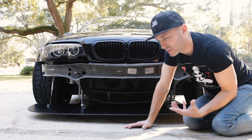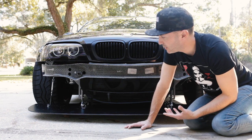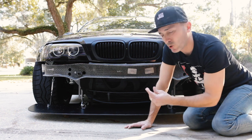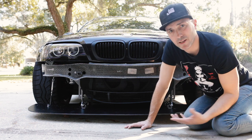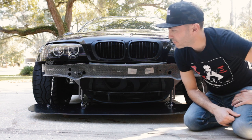Really happy I went with the Buildjournal stuff because it went on really easy. It fits perfectly. Works with the Hard Motorsport splitter, and now my bumper can come off quickly, and I can remove this for when I put it on the trailer or have any other reason to remove it. Two thumbs up, highly recommend it.